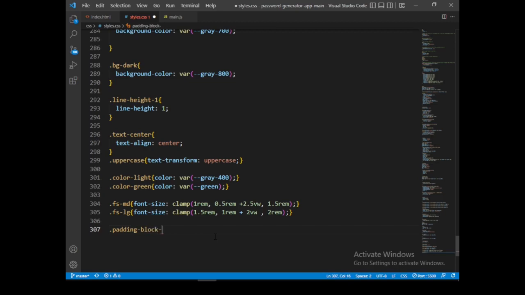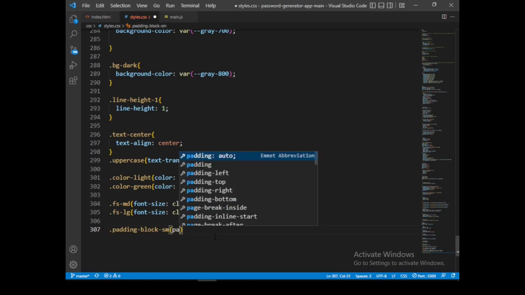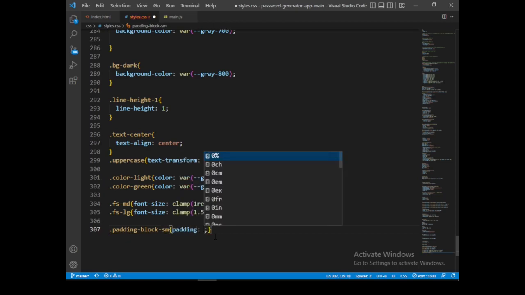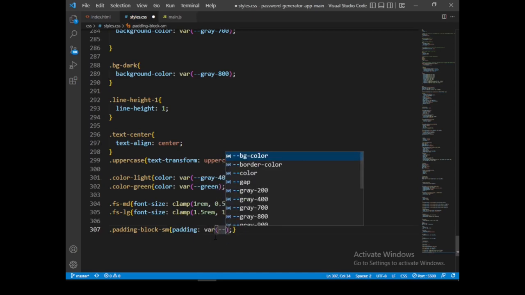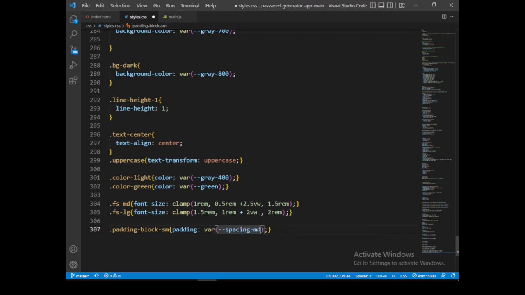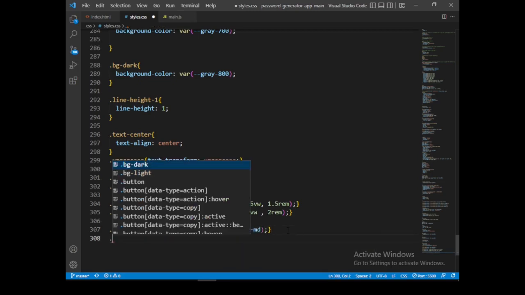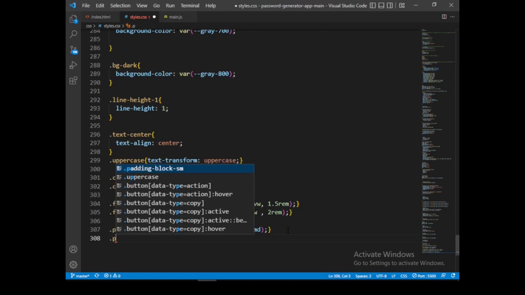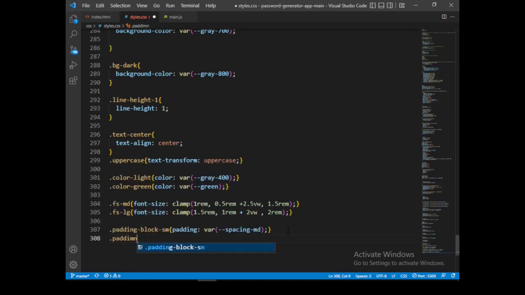So let's set the padding to variable spacing MD. Now I'm going to also target the padding. Remember, I also want to target padding MD.